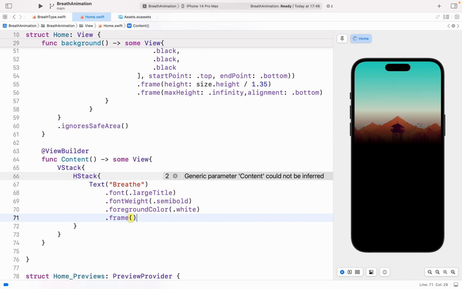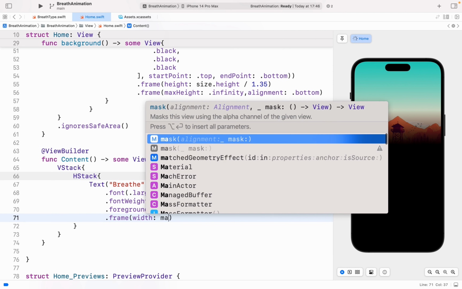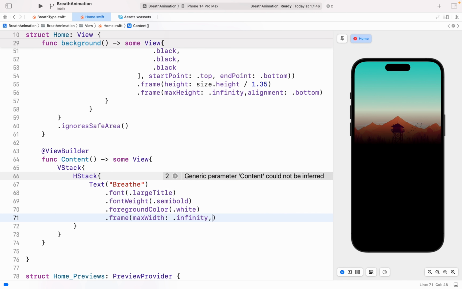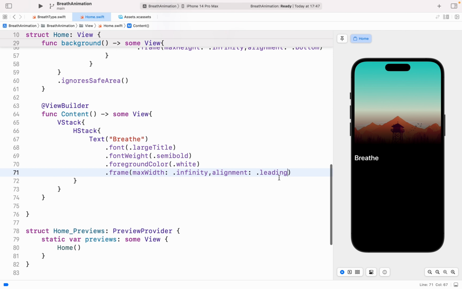Nice. And we have a frame of maxWidth .infinity and alignment. Okay, let's see, we have a Breath here, and after that we have a button.